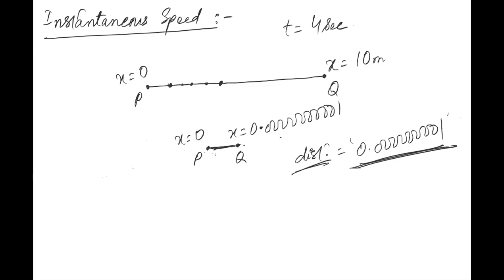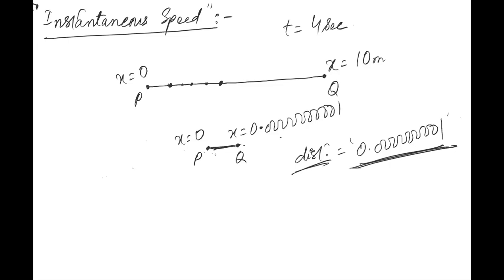This means that what I'm asking is the speed at a particular point. And whenever a speed at any particular time or a point is asked, that speed is called instantaneous speed. किसको नहीं समझ में आया, please ask me. What is instantaneous speed? Instantaneous speed is the speed of a particle or a body at any particular instant of time.